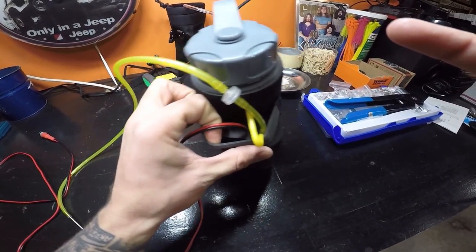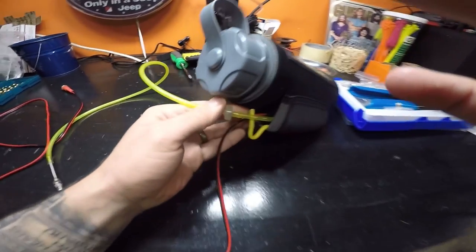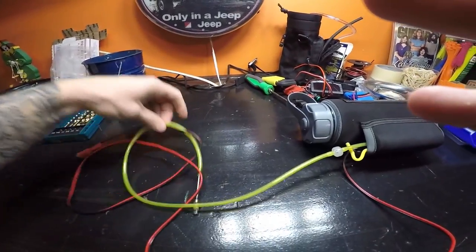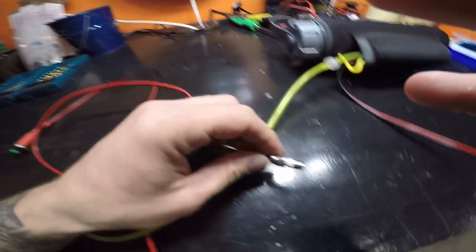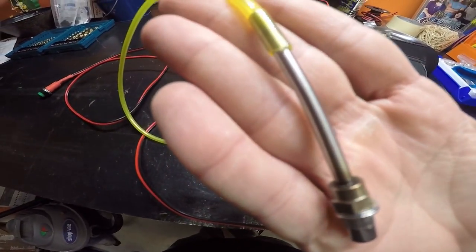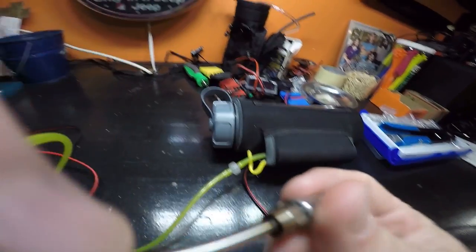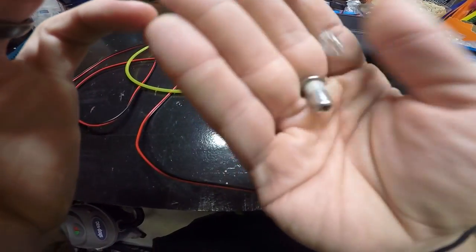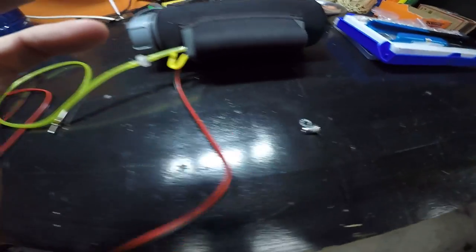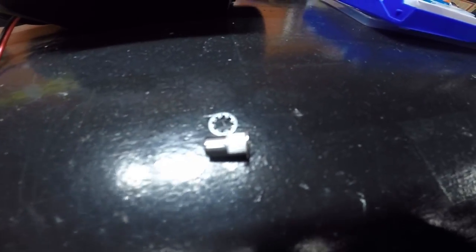You can see the pumps in there. The tubing from the pump, you have a check valve in line, and that goes all the way to your nozzle, which is right here. This is the nozzle that you get with it. And I actually have the rivet nut. It comes with a rivet nut and a lock washer. Okay, and that is an M5 nut.